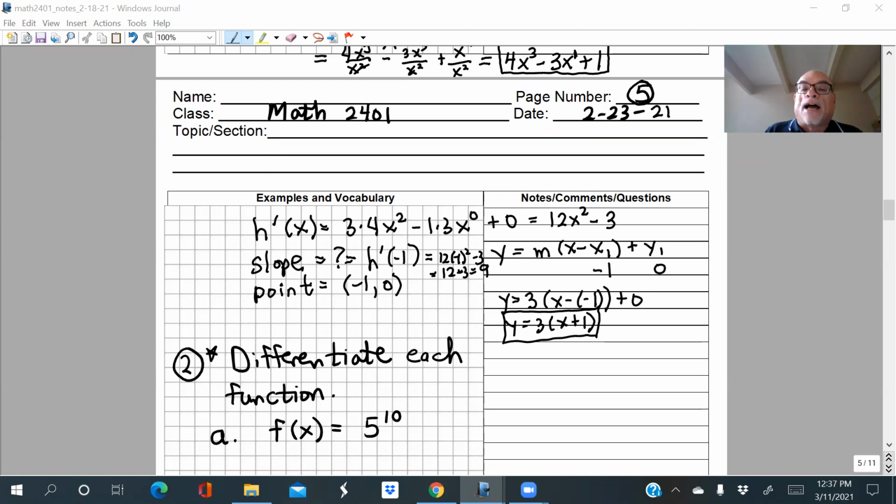So I made a mistake here when I was just writing down the formula for this tangent line. We had calculated that the slope of the tangent line is 9, and then that goes in here in the point slope equation for the line. But for some reason, I wrote 3. I was thinking of 3. So there's really supposed to be a 9 here instead of a 3. We calculated the slope right, but I just didn't transcribe it right into the formula. So let me repair that in the notes.